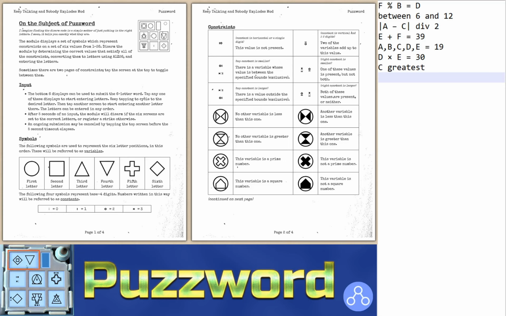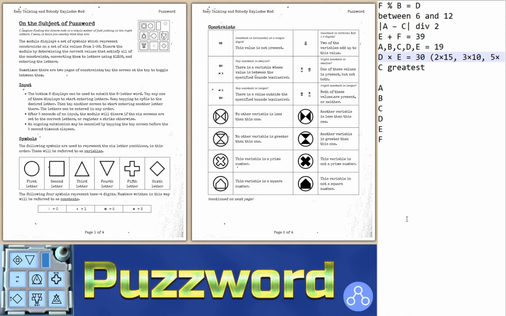Now, that gives us 7 constraints to work with, and those constraints should be enough to solve this puzzle. So I'm going to try this right now. I'm going to call each of these variables A, B, C, D, E, F. And let's see. Well, if Delta times Echo is equal to 30, let's see how many ways there are of decomposing this. It can't be 1 times 30, because every value is always between 1 and 26, because at the end we're going to turn them into letters. So we can't have a 30. It could, however, be 2 times 15, it could be 3 times 10, and it's not divisible by 4, so we can't have a 4.